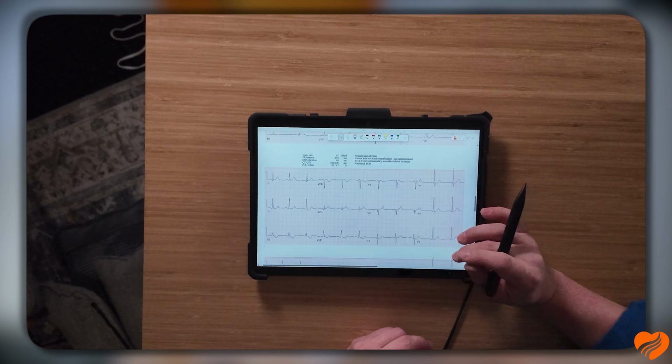So, okay, let's take a look at our lateral leads, i.e. the left circumflex artery. All right. So, taking a look at this 12 lead right here, all I see is a sinus rhythm. It's pretty regular, no ST changes at all. My assessment would be the ABCs. Airway, breathing, and can you walk to the aircraft? Right?